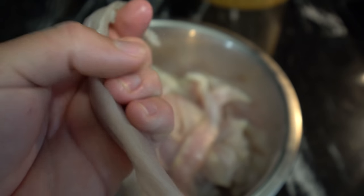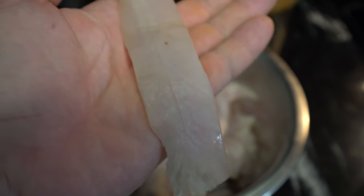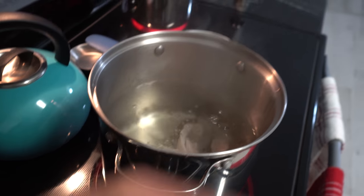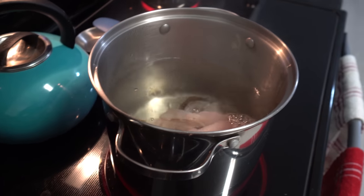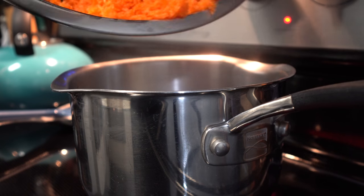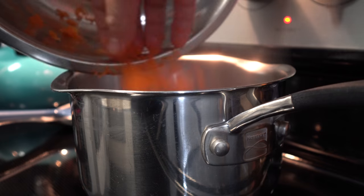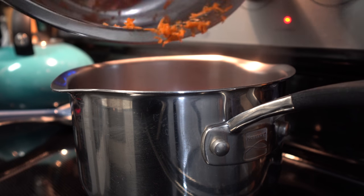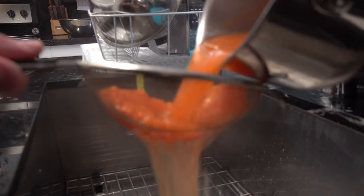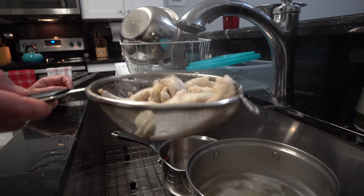Now, these carrots are gonna go into some boiling water as well. But let me show you guys the fish real quick. I went with mackerel. You guys will see at the end of the video, you can use a wide variety of fish for this recipe. And after our bay leaf mixture has boiled for 5 minutes, we add our fish in, and you leave it in there for 15 minutes, no longer, no less. So keep that water on boiling with the fish. Then we put our carrots into boiling water for 5 minutes, just 5 minutes, quickly boil them up, and then put them through a sieve. Make sure you get rid of all that moisture. Same thing with our fish.